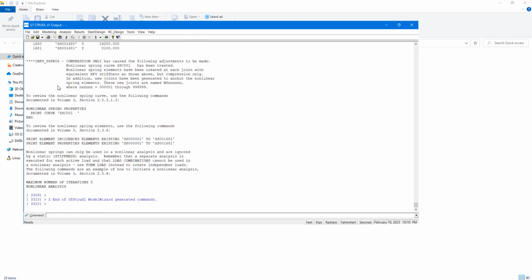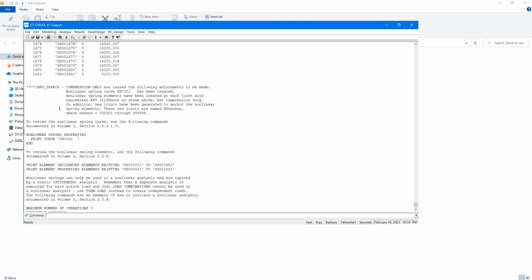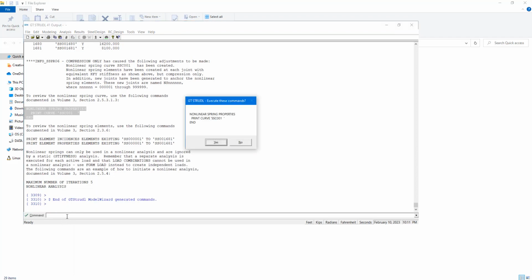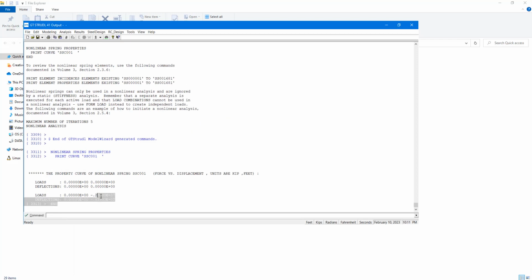Next, and if we click on finish, it'll create this file for you, and you just saw the preview. Now, when it creates the file, it also gives you some tips as to what it's doing, and if you wanted to check out some nonlinear curves, it'll tell you that okay, you can take these commands, copy and paste them here, Control C and Control V, and you can see load versus deflection.